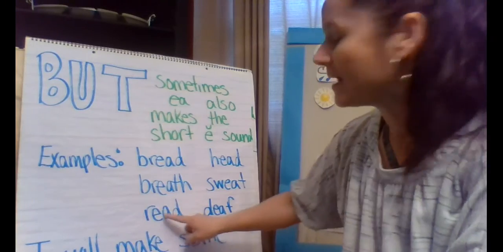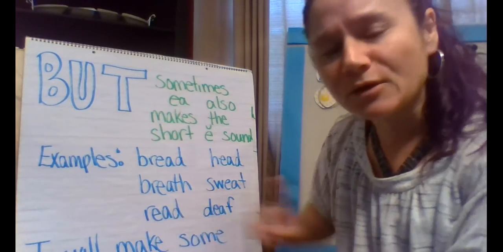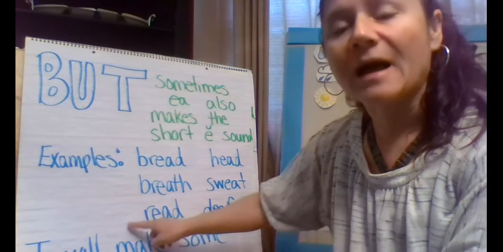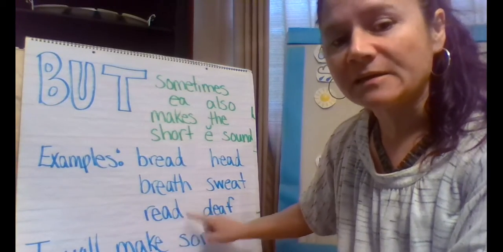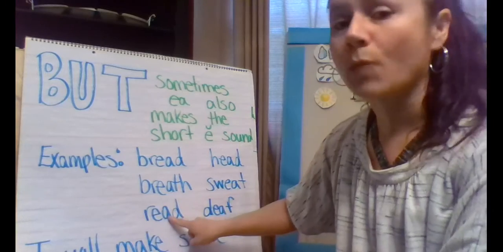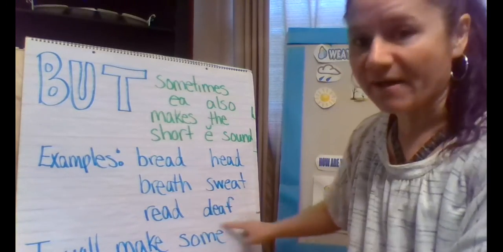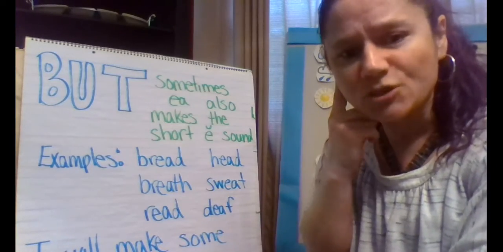Sweat. Now this one can be tricky because you can use this word as read. I will read a book today, or I read a book yesterday. And then the other one is death. Good. Do you hear that short E sound? So let's take a look at some examples and let's see if you can figure it out.